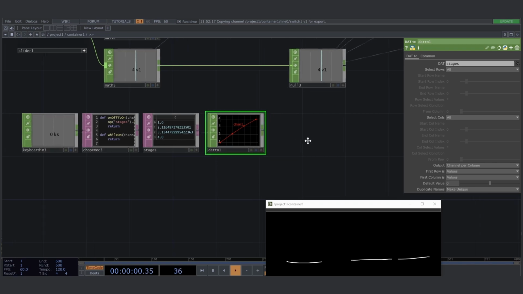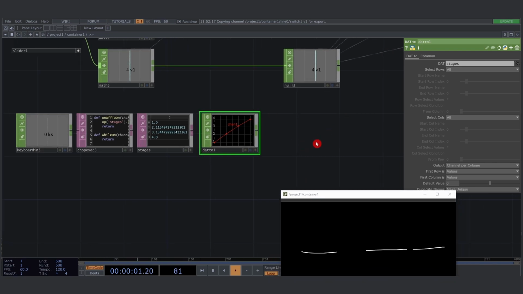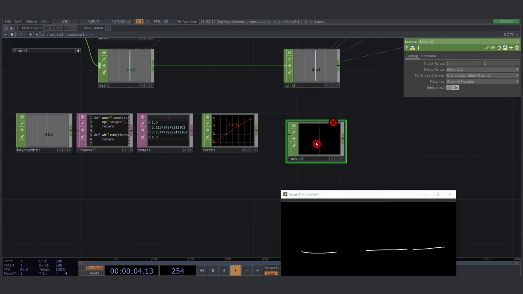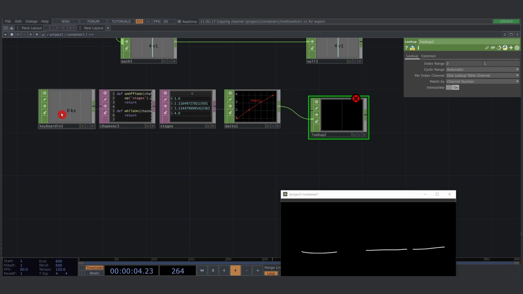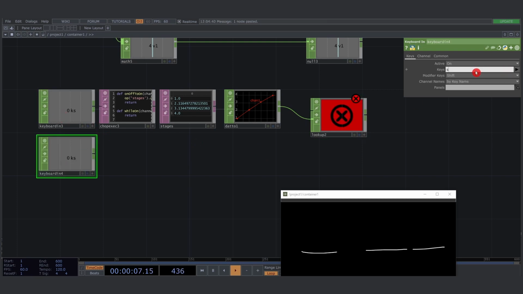And for this, we might use a lookup again. So let's add a lookup. And these are the actual values we want to select. So it's not the index. Like if you hover over the first input, you'll see we need to provide an index, and these are the actual values that need to be selected based on this index. So this input we still need to provide, and for this I'll use another keyboard, but instead of using S, I'll use 4 and 6 on the numeric keypad, as they point to the left and to the right on my keyboard anyway. I don't need shift, so ignore.